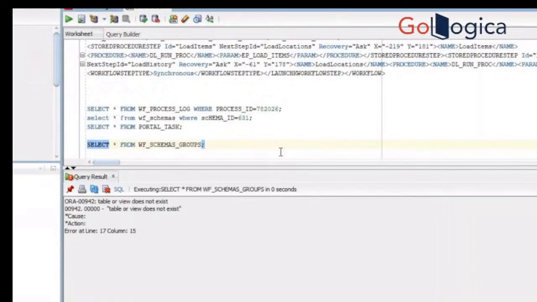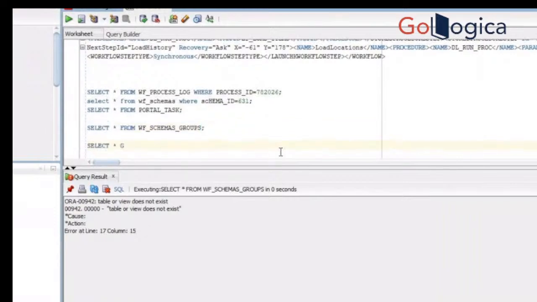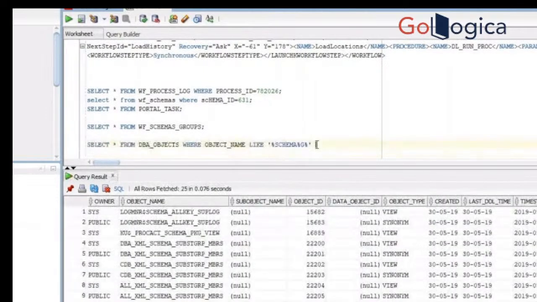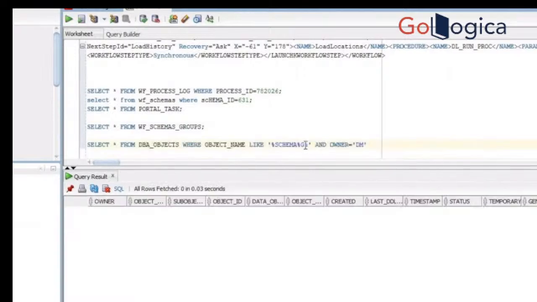Schema. It's a table with schema groups. Owner.